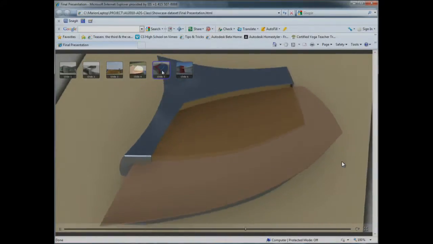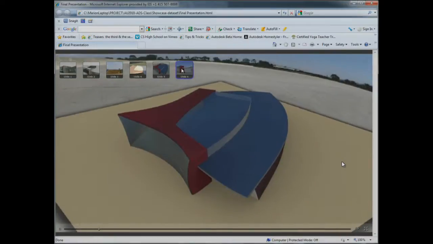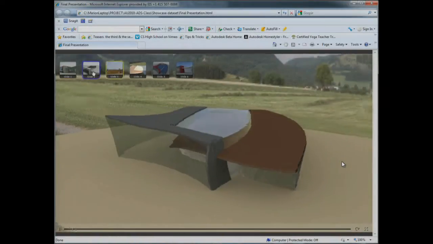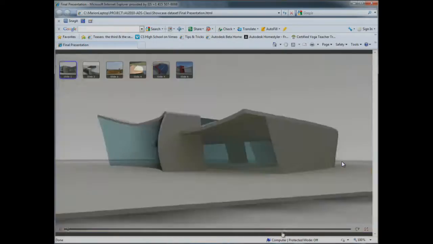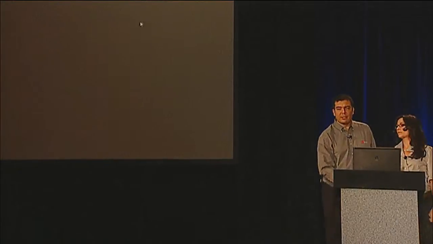You can also export that as an AVI movie. There are different ways to present this final presentation. So very versatile to do real-time presentation. Showcase will be very useful to experience your design at the early stage. And of course, any change like the one on the curtain wall can be very fast done in AutoCAD and then just update the model in Showcase, which is what the imported settings are about.